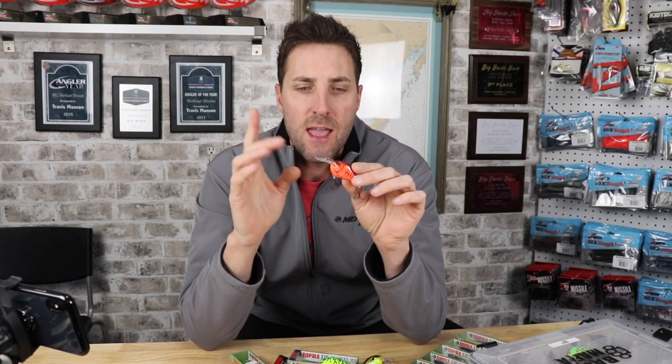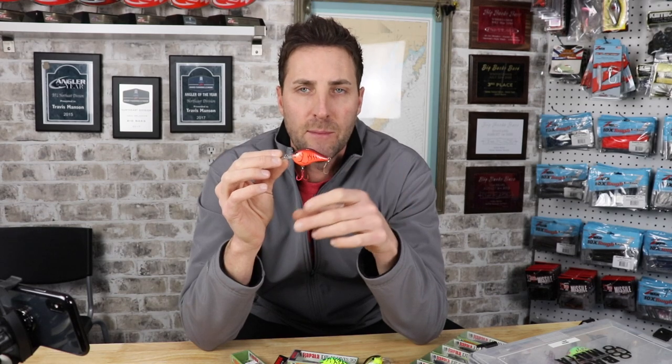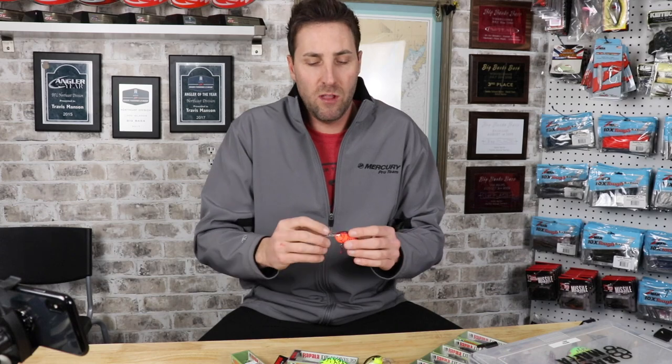A couple other things: in the warmer weather months, I'm going to be switching the hooks out. I use a triple grip on these baits — a red triple grip in the front and a normal-colored triple grip in the back. The KVD short shank triple grips are the best hooks for keeping fish pinned. This goes back to my walleye days when we'd troll crankbaits 75 to 100 feet behind the boat. When triple grips first came out and we started using them, we kept those walleyes pinned more often. That carried over into bass fishing — it definitely gets you a better hookup ratio.